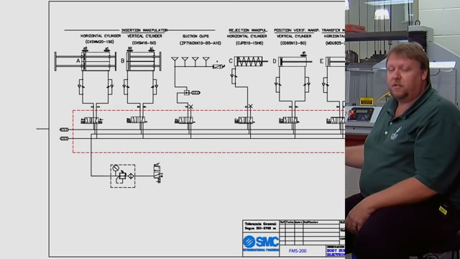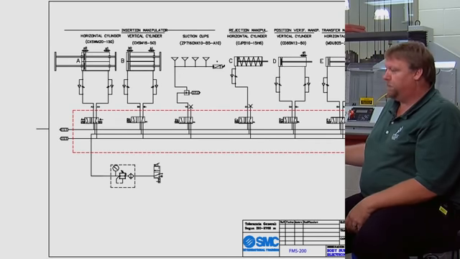One thing that you need to be prepared for is to make sure that you don't turn on both solenoids at the same time. You will destroy the valve. It will cause it to overheat and it will burn the coil up. So you have to make sure that you prepare for that in your programming.